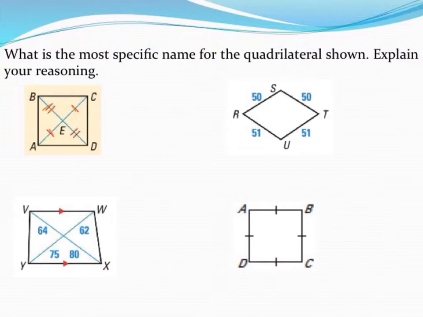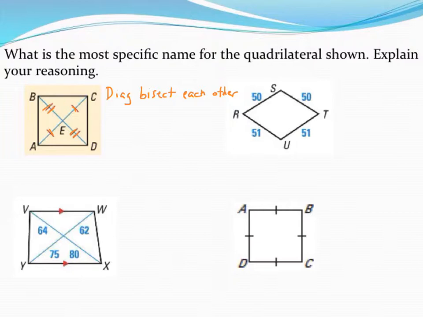So the property that that's showing me, according to the properties on my properties chart, is that diagonals bisect each other. And I want to make sure I say each other because we do have a separate property that says diagonals bisect angles, which is not what this is showing. And in fact, that's the only thing I can see from this diagram.